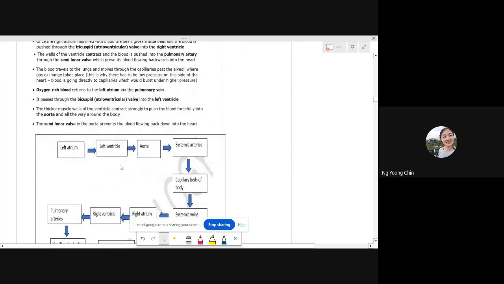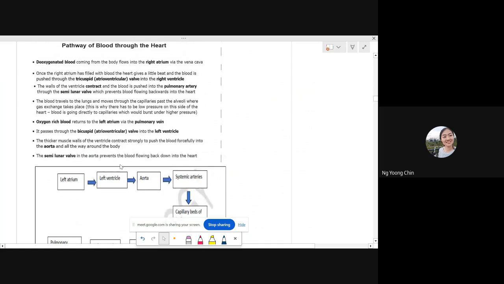You just need to know how your blood travels from the left side to the lungs, back to the heart, and then to the whole body. You always get the oxygen-rich blood returning to your left atrium by the pulmonary vein, because it has just been released from the lung itself. And you know that the lung does respiration, which means it inhales oxygen and releases carbon dioxide away.